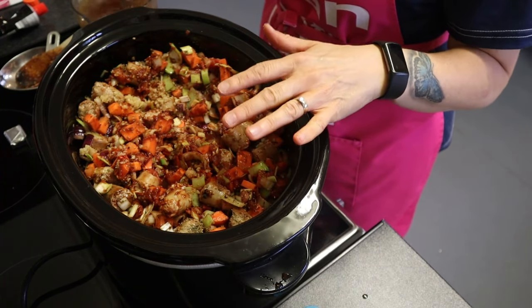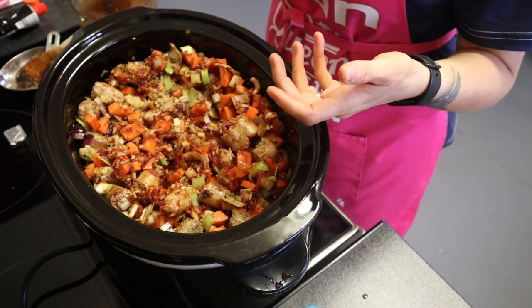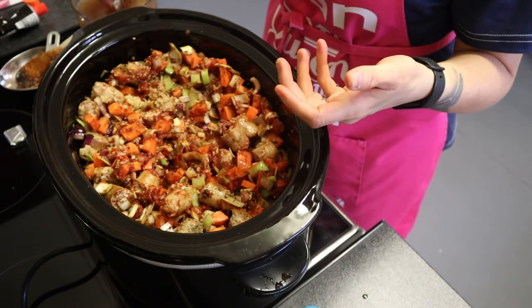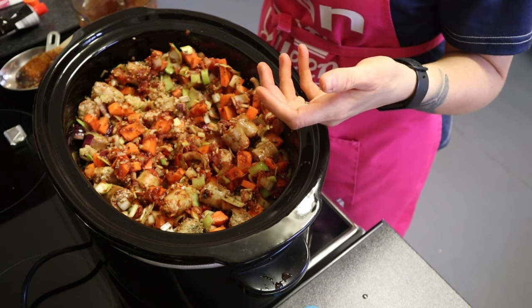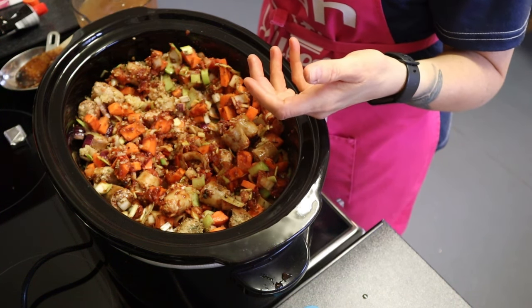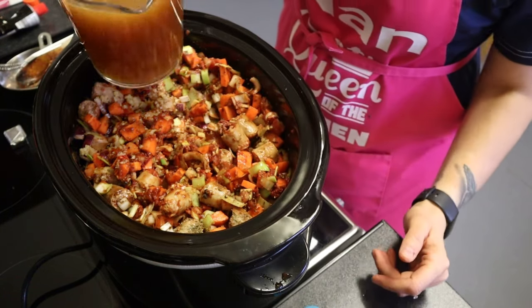Like I said, the sausages are already cooked, but they're not cooked properly through, you know what I mean? So they're partly cooked. So I've pre-cooked them, if that's what it means. Yes, I'm going with that. Okay. Right, I'm going to pour this over the top.